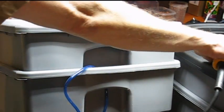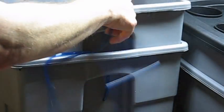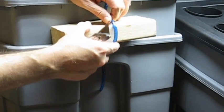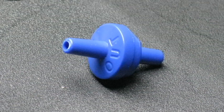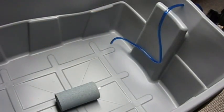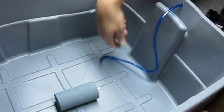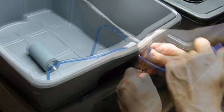Using a quarter inch drill bit, drill a hole as high as possible on the upper tote in an area directly above the air tube's exit hole from the lower tote. Insert the air tube into the new hole in the upper tote, leaving a short loop of tubing on the outside of the totes. Cut the air tube at the loop to allow installation of the check valve. The check valve will keep water from flowing back into the air pump — water backflow will occur if you lose power to the air pump, and if water backflows to the pump, it will destroy the pump. Rinse the air stone in preparation for installing it, and place the air stone in the center of the bottom of the upper tote, making sure the air tube can reach it. Install the check valve between the cut tubes, making sure it is oriented so that air flow can pass from the air pump into the upper tote.